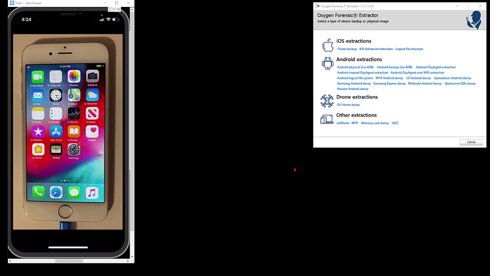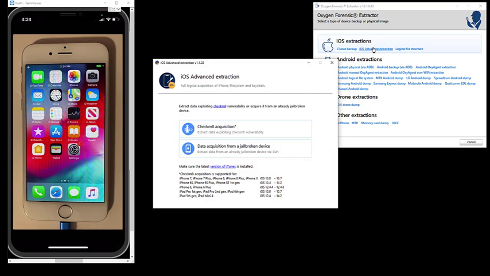Okay, let's see how this works. So ironically, I have on the screen an iPhone serving as a camera that's videoing the iPhone for our experiment, and I have Extractor. In Extractor, I'm going to come up to the iOS Extraction section and pick iOS Advanced Extraction and just hit that link. What I'm presented with then is a menu where I can do a couple things or just check the support table. If I click here, this would start the entire exploit and extraction process for Checkrain.